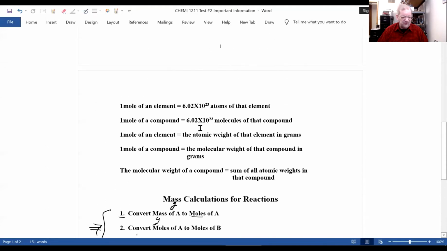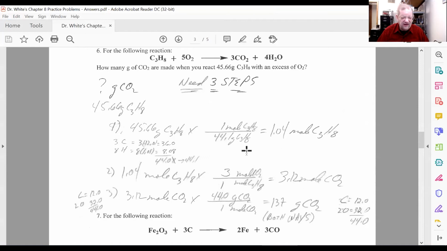Go back to important information. Test number 2: 1 mole of a compound equals the molecular weight of that compound in grams. And the molecular weight of the compound is the sum of all atomic weights in that compound. So first I have to find the molecular weight, and then I can use this relationship. So what's the molecular weight of propane? Well, it's the sum of all atomic weights. And on test number 2, underneath your name, it will say, please use proper significant figures for all calculated answers. And it will also say, use 3 significant figures for all atomic weights. And remember, the atomic weight is found on the periodic table underneath the symbol, the green one I'll give you for test number 2, like test number 1.